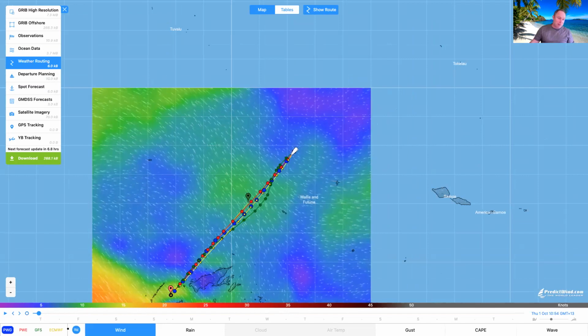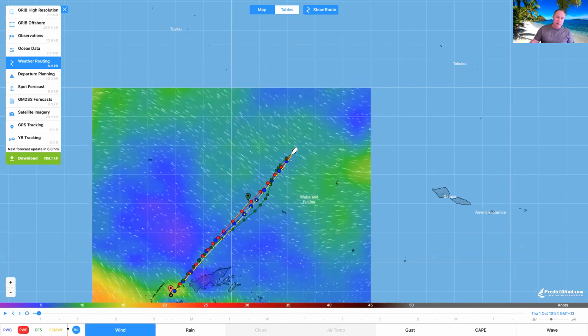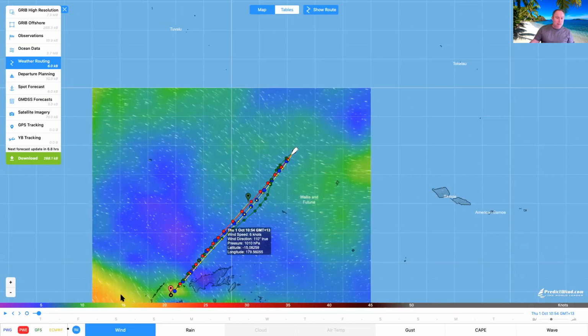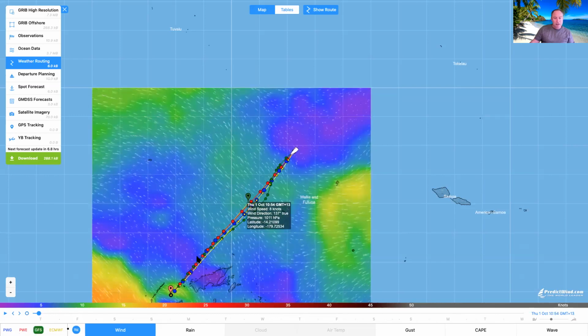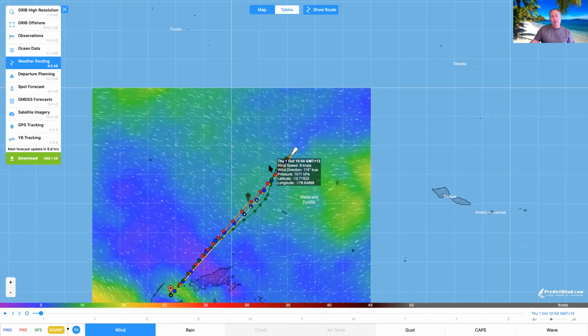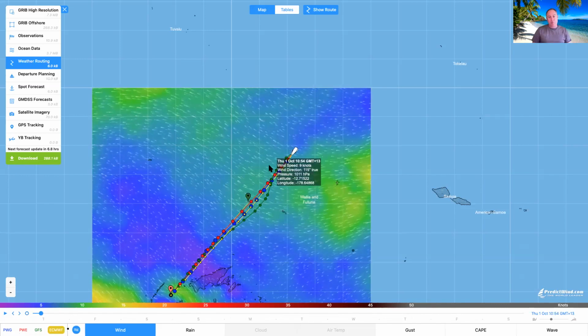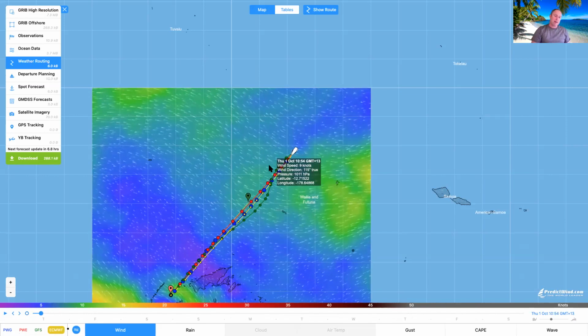Let's have a look at some of the other models. I'm on the PWG model, the blue one, and let's have a look at the PWE. It says 8 knots. GFS, yeah, 9 knots. ECMWF, 9 knots. So they're all in agreement, which also lines up with the fact that all my weather routes are going the same way.